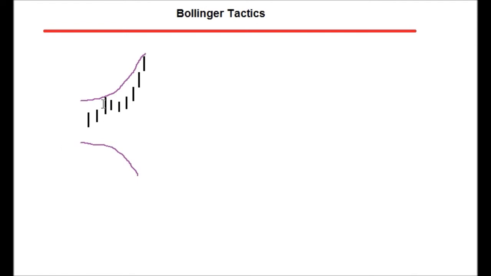Here are some tactics on Belinga bands. We hit the top of the Belinga band and pulled away. Now what would you do in this situation? You know there's a resistance, so you think the price will go up and hit that resistance — but we're already at the top of a Belinga band, which would be a price target. What a lot of the time happens is the Belinga band will carry on trending upwards but the price will pull away for a couple of days, allowing the Belinga band to go higher, and then it will revisit that Belinga band. So that Belinga band acts as a target — because there's no room, the price moves away a little bit, lets the Belinga go up, and then it becomes a price target once again. You can do so many good trades through this.